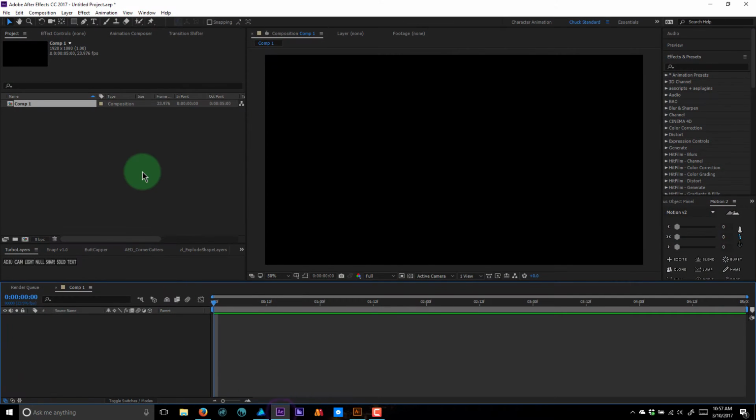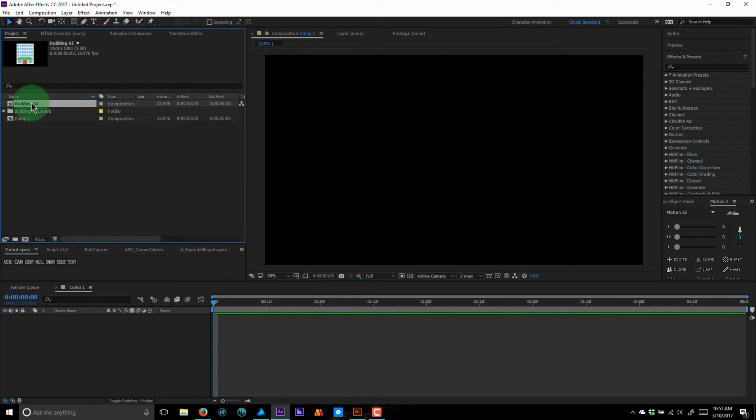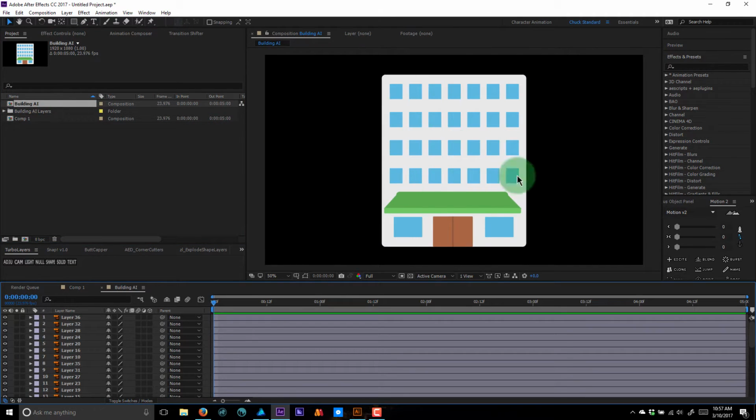Okay, now in After Effects, we just want to import that file. I just have an HD 5-second composition set up here, and all we want to do is import this building file, and we want to make sure to import it as a composition, and then I like to retain all layer sizes. So you do that, click import, and that gives you this building composition. And we could animate it in here if we want to.